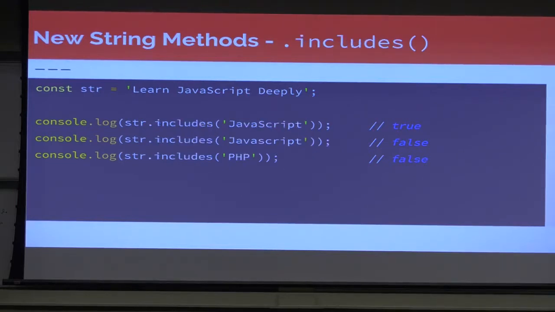We also have includes. And we can just ask, does this string include JavaScript? But one thing to keep in mind is that this is case sensitive. So our string contains a capital S in JavaScript, but this doesn't. So if we're looking for this, it's going to tell us that it's false because JavaScript with a lowercase s does not exist in there.